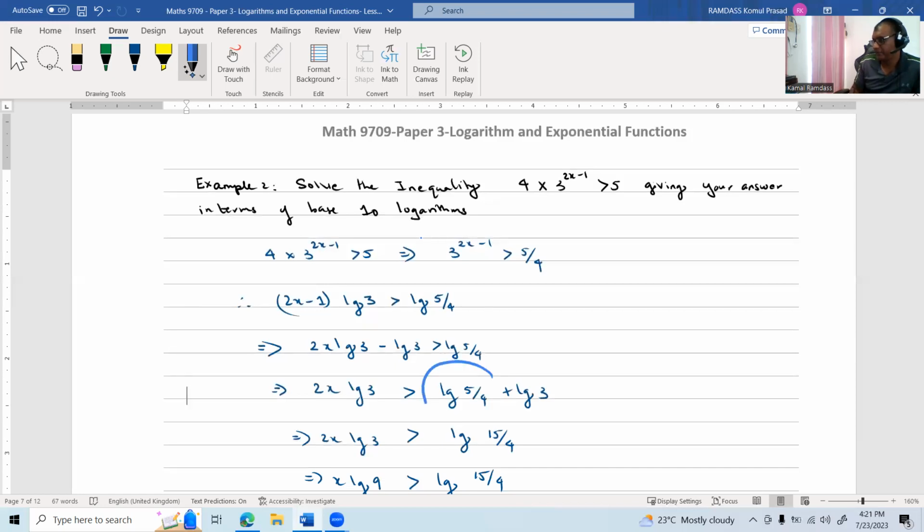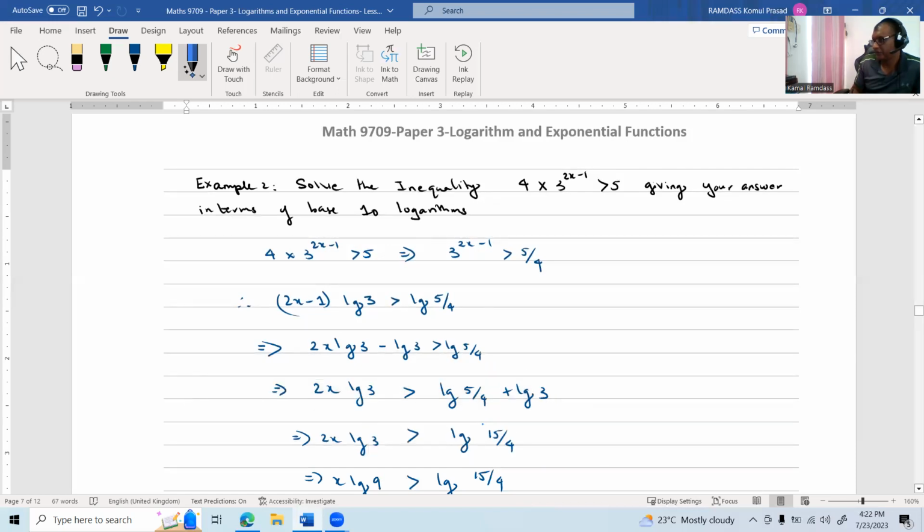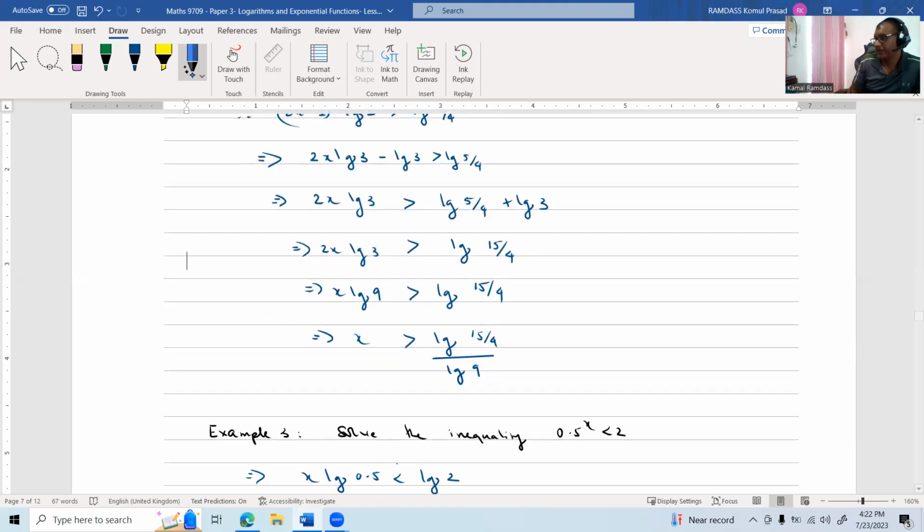And here, I use the multiplication rule, law, and this can become 15 over 4, this can become 2x lg of 3, and here, all of this, you see above, becomes lg of 9. OK? That means x is equal to lg of 15 over 4 divided by lg of 9. Well, here, you will understand things. And if this value is negative, because the logarithm can be negative, OK? The logarithm of a negative number doesn't exist, but the logarithm itself can be negative. And if this is negative, here, you will see the sign.